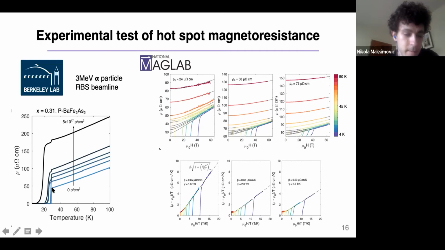Right. Yeah, so that is a good question. I think one answer could be that we're not in the right regime of temperature. Maybe you expect to see the strongest changes to the temperature-dependent resistivity below 30 Kelvin. Another answer is that the hot spot, cold spot model is not the correct description of the T-dependent resistivity. Yeah, it's difficult to say whether the disorder will affect the temperature-dependent resistivity in this low-temperature regime.